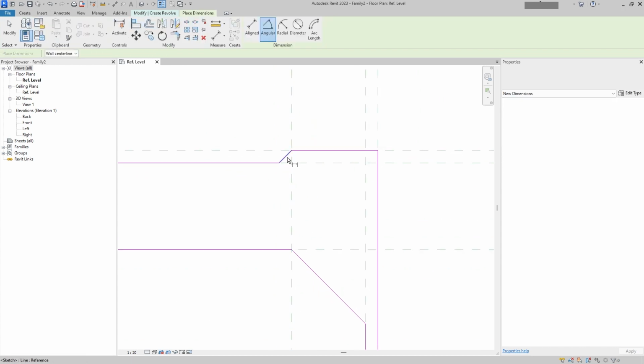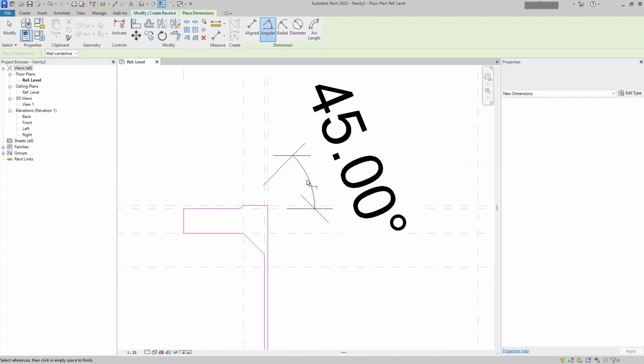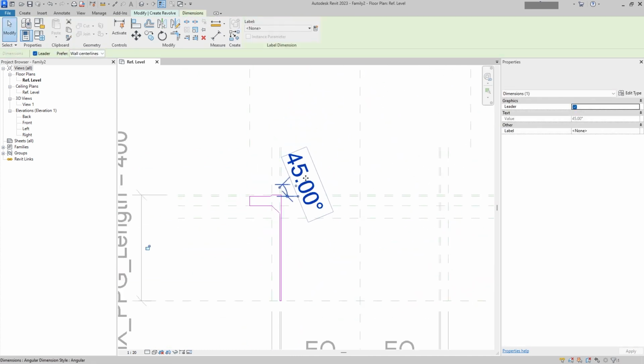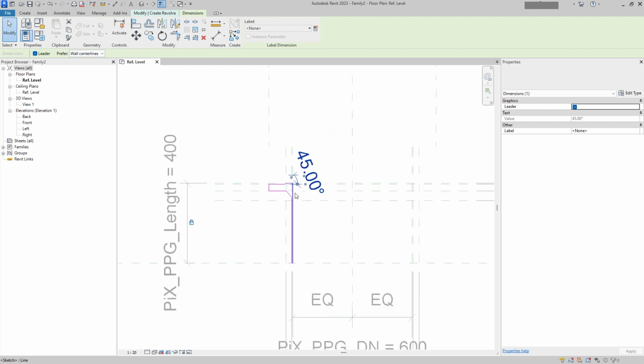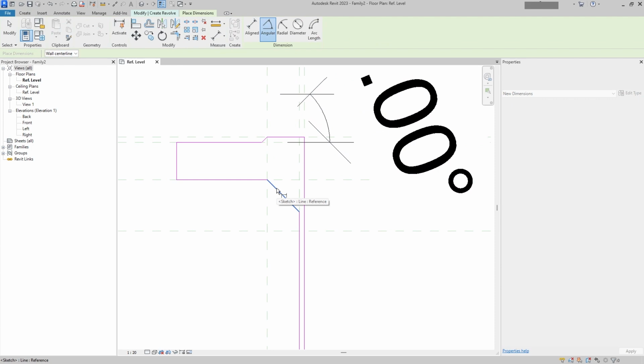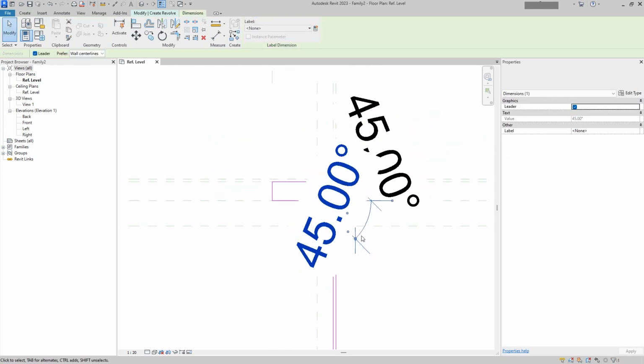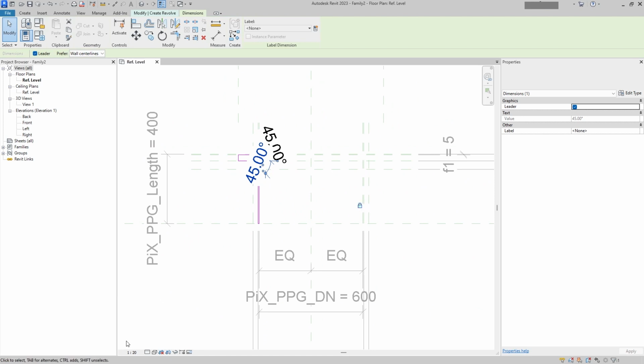And add a couple of assistance dimensions. And here let it also be 45-degree.